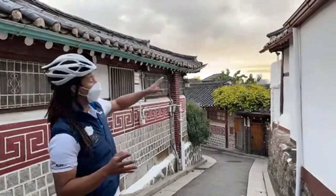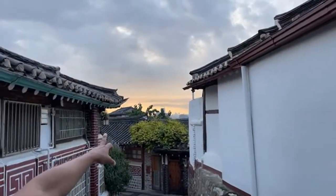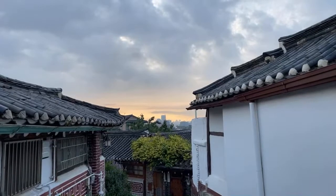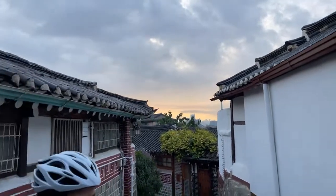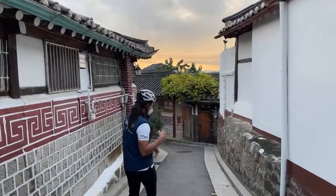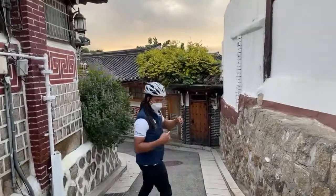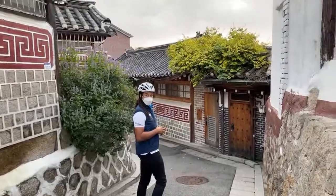The reason I've stopped here is because you can see in the distance one building in particular that's standing up tall, and that marks the Eastgate market, Dongdaemun, and that's where we'll be visiting on our evening e-bike tour, which is on Sunday, the 3rd of October at 6:30 p.m. Please do join us for that. It kind of picks up from where we left off here, taking us from the end of this tour onwards to the east gate of the city.